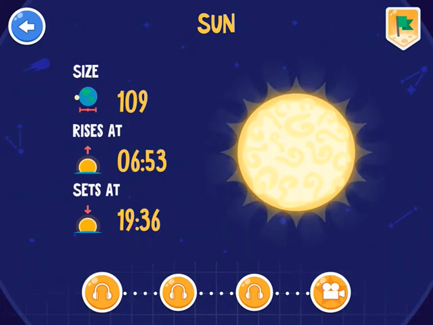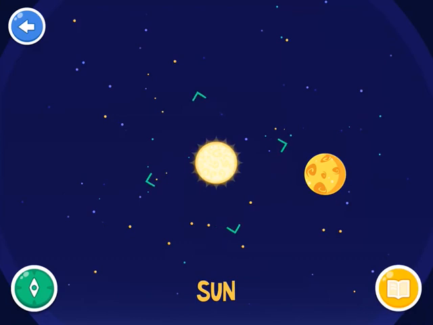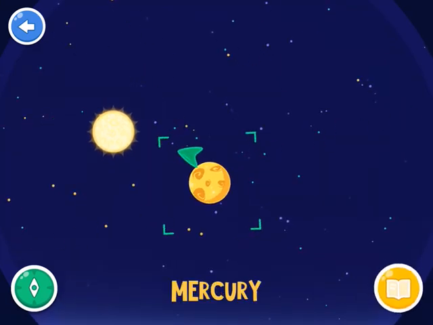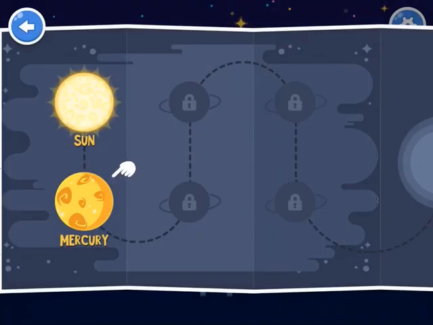So, the little top corner button with the flag just shows that this is a place that you've explored. It doesn't really do anything with that button. And so to go back to your choices, hit that blue arrow button in the other top corner. And then you'll see that there might be a new place to explore really close, like Mercury. If you don't see that, you can hit the blue button again, and the next place to explore will probably have appeared on your map, like mine did for Mercury. So then you can go explore that place.